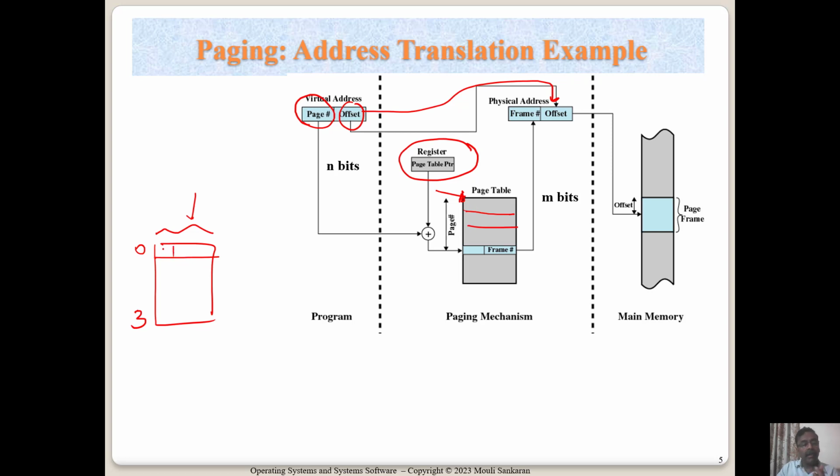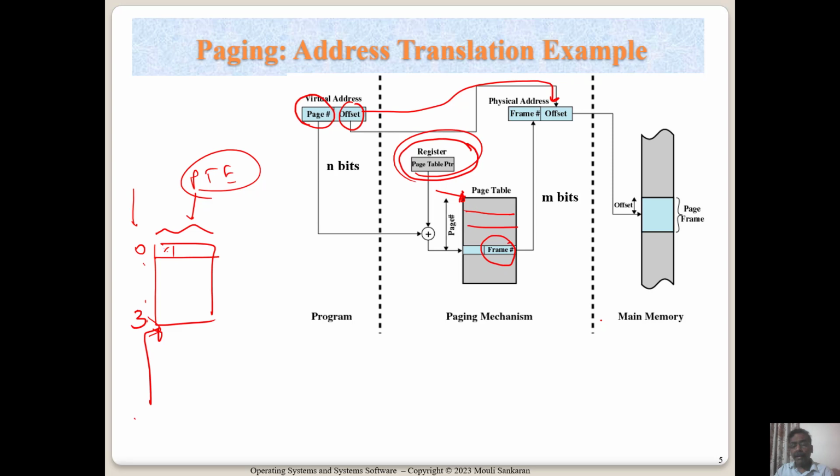No, there are going to be more entries in the page table. So assume that there are some entries, PTEs, page table entries, each taking up some bits, and you are going to use the page number to index into it. And if the page table is residing in memory, your page table base pointer, page table PTR, is going to point to it, and you add that to the page number, so you directly index into that entry and extract out the frame number.